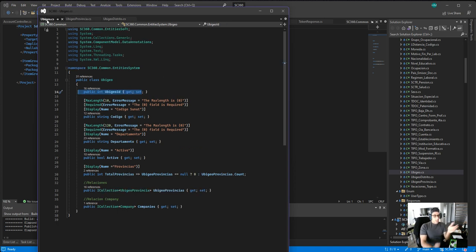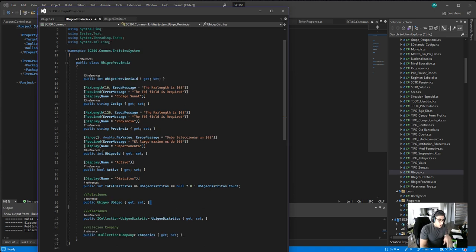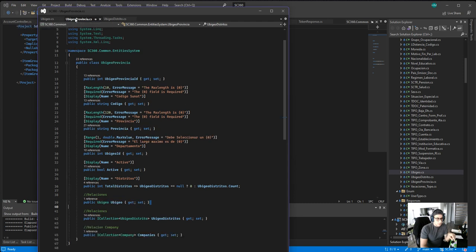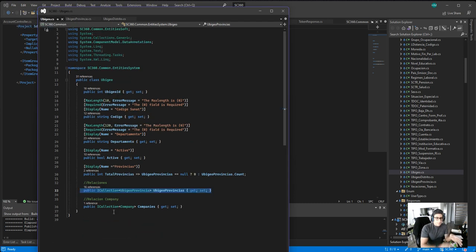But when I say a relation goes back, it goes to Ubigeo and Ubigeo goes back to Ubigeo Provincia, to this one, and this is the back.